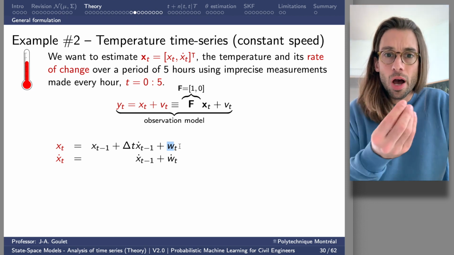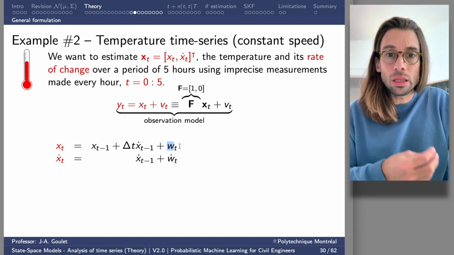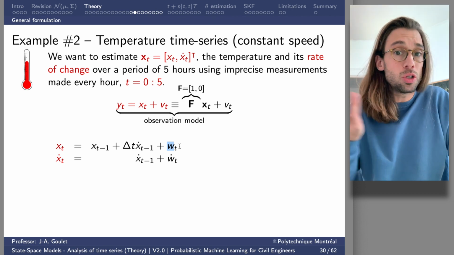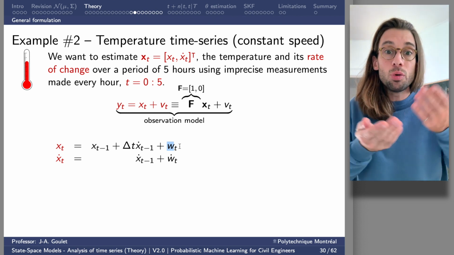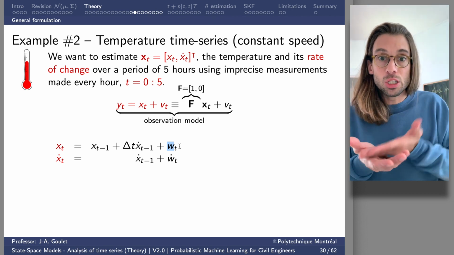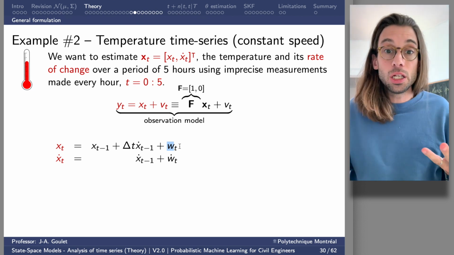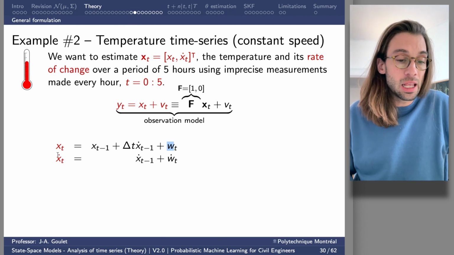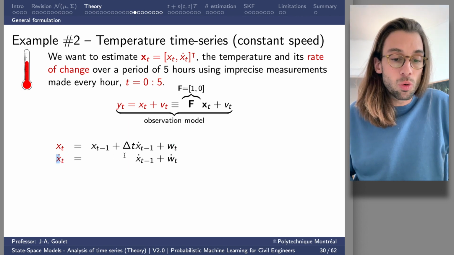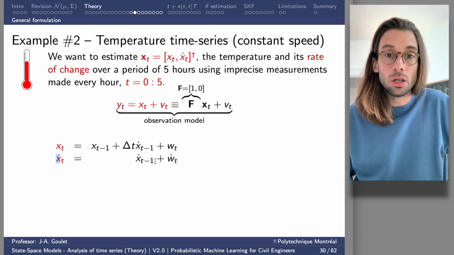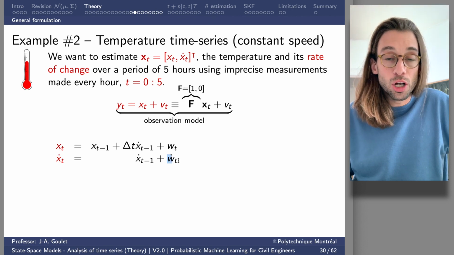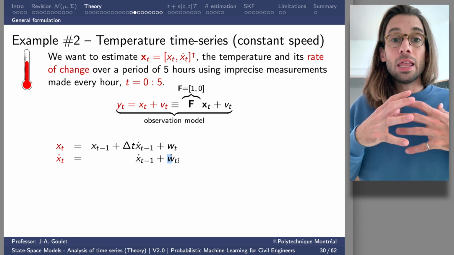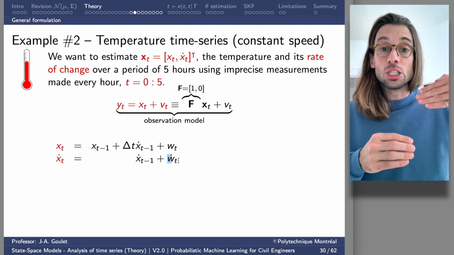And what is the transition model for my speed over time? We assume that our temperature will decrease at constant speed. We don't know what the speed is, but if we knew the speed, the best model to describe that change over time would be a linear model, or in this case, a constant model for the speed, so that xt dot equals xt dot at t minus 1 plus wt dot, where wt dot is the process error associated with this model that controls how my speed changes over time.